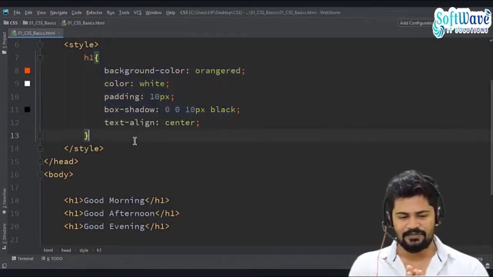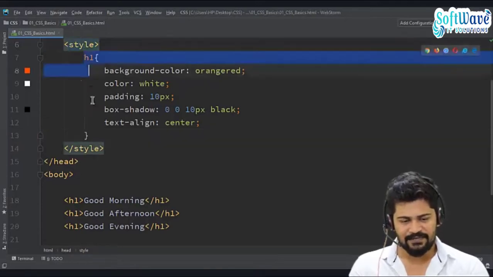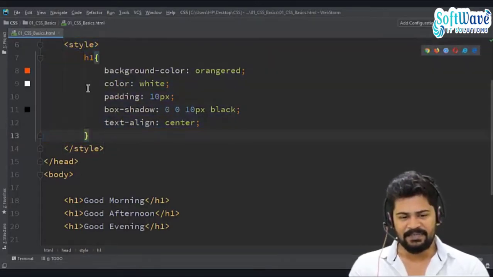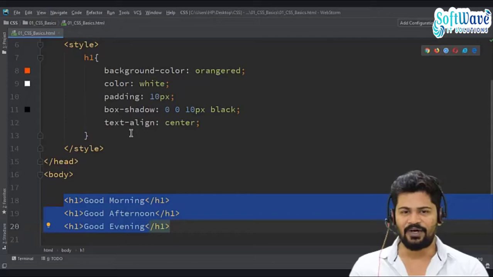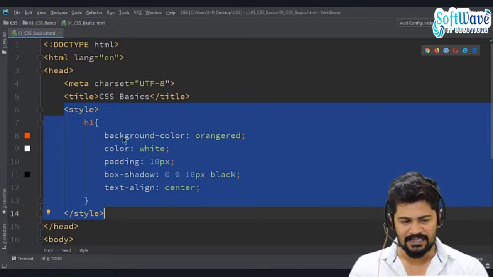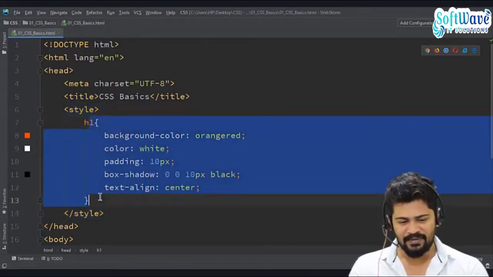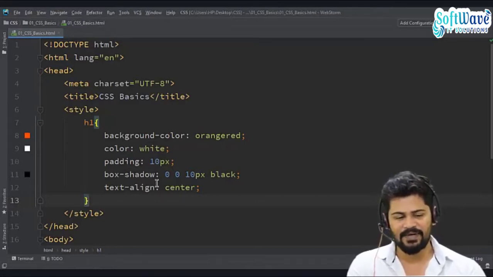It works. So this way of adding styles is called the internal approach. But internal also has some limitation. If you add the style tag for this HTML, these styles are applicable only for this HTML document. I repeat, when you write the style tag and the styles for this HTML document, they apply only to this document. If I want to apply the same styles for some other HTML pages, what to do? Then you have to copy paste the style tag for each and every HTML page.